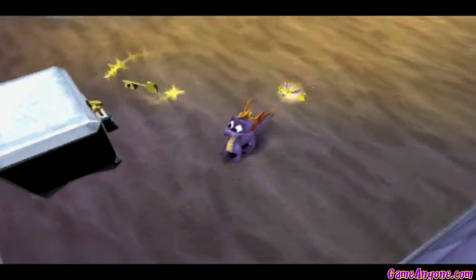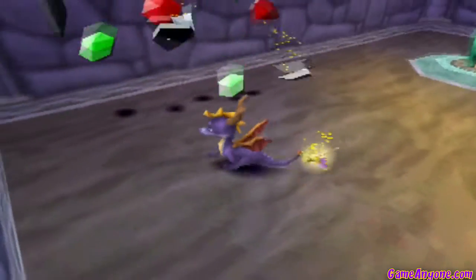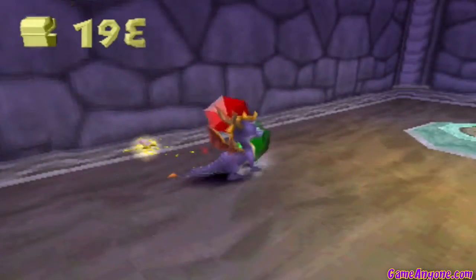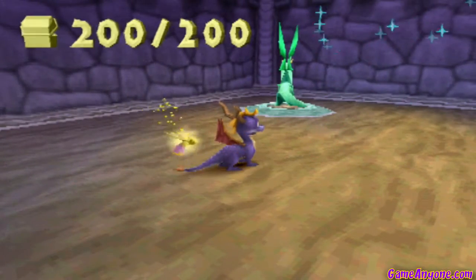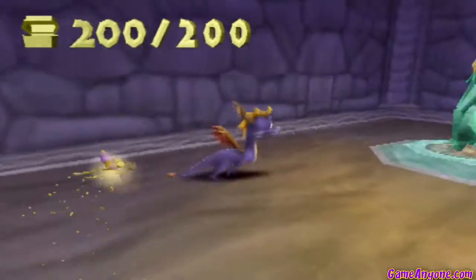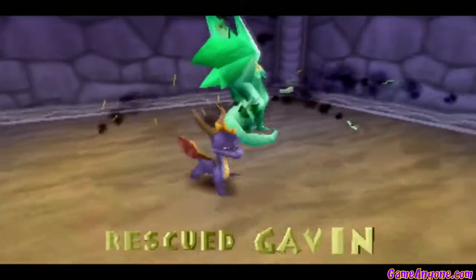And this cutscene will always play no matter what whenever you do it. But grab all these, and once you get all the treasures in an area, it will display 200 out of 200 in this case, or however many treasures are in that level. So, now let's free Gavin.